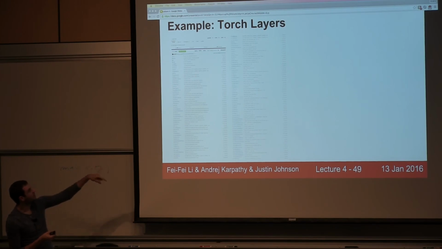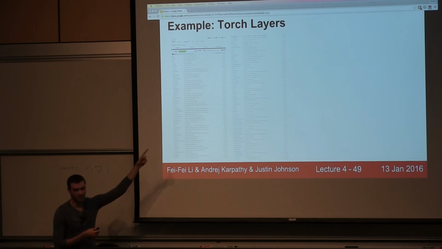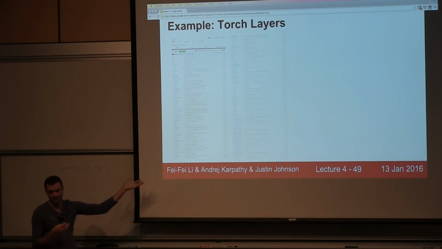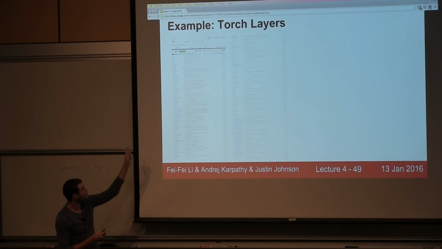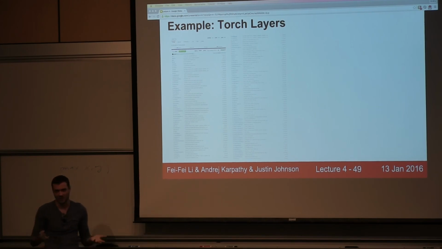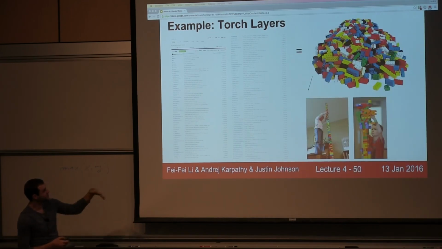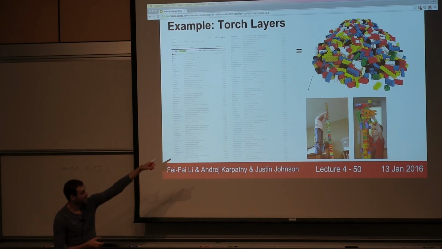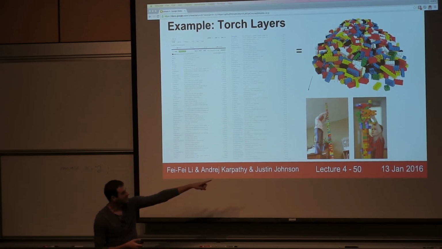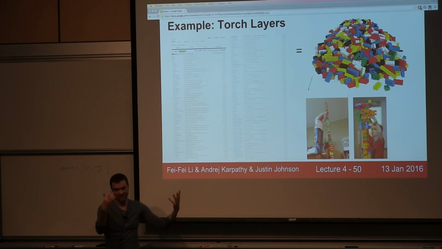If you go into the GitHub repo for Torch, basically it's just a giant collection of these layer objects. And these are the gates. Layers, gates, the same thing. So there's all these layers. That's really what a deep learning framework is. It's just a whole bunch of layers and a very thin computational graph thing that keeps track of all the layer connectivity. And so really, the image to have in mind is all these things are your Lego blocks, and then we're building up these computational graphs out of your Lego blocks, out of the layers.